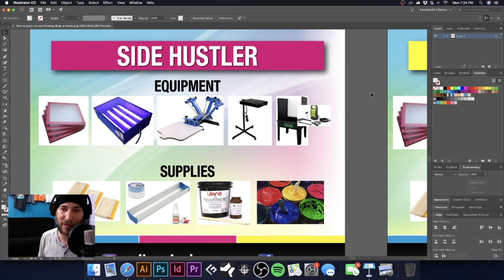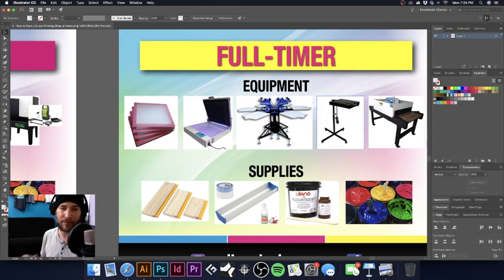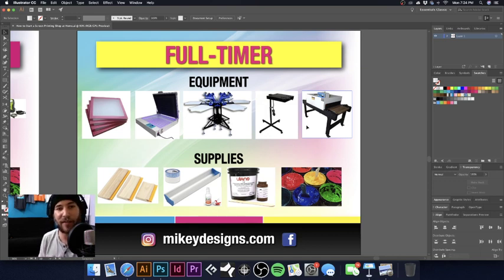All you need is a handful of good size orders, and then once you step up into something along these lines, if you plan on doing it full time, I wouldn't necessarily plan on getting the cheapest equipment you can find. However, there's some pretty cheap stuff out there, but you want to have something that's reliable, because this is your bread and butter and your way of making an income. So do your research and figure out what press, exposure unit, flash, and conveyor dryer are going to suit you and your shop's needs. And again, every one of these will fit into your garage.